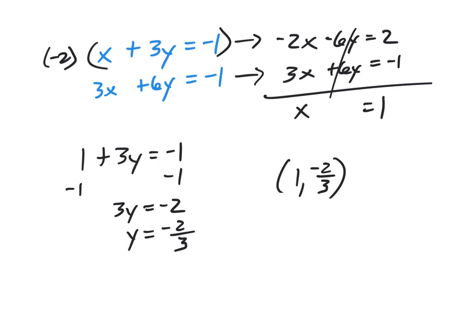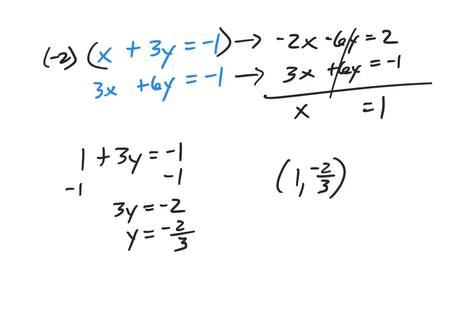If we get an answer of a fraction, does that mean we've done something wrong? Not really, right? So don't freak out. Okay, I know sometimes we don't love fractions, but it's part of our answer sometimes. And we're going to get fractions. Okay, and that's another reason why we do elimination, because sometimes our answer is going to be a fraction. And I won't be able to just look at a graph and be able to determine that.